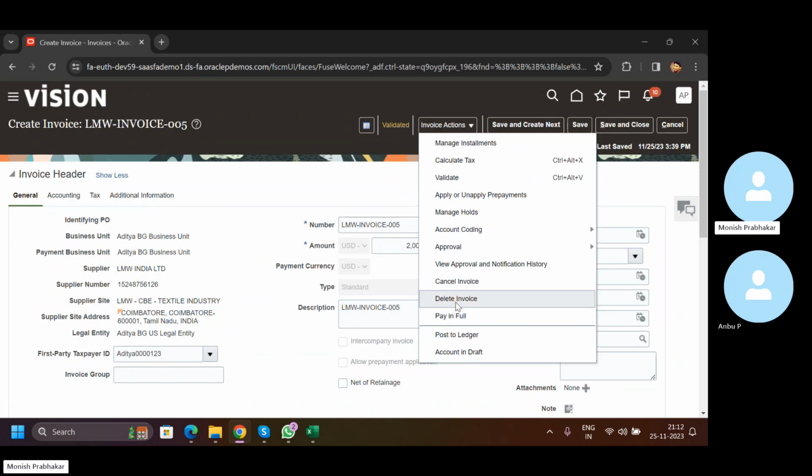If you want to delete this invoice, you can delete this. As a finance consultant, while implementing these things, we should set up who would be the approver. We need to ask the user whether they are using any AP approval. If they say yes, we have AP approval, then we need to collect the requirement on how they have the AP approvals, and based on that, we need to configure.